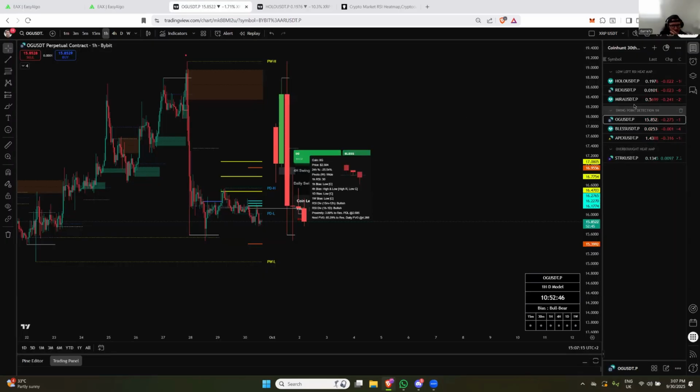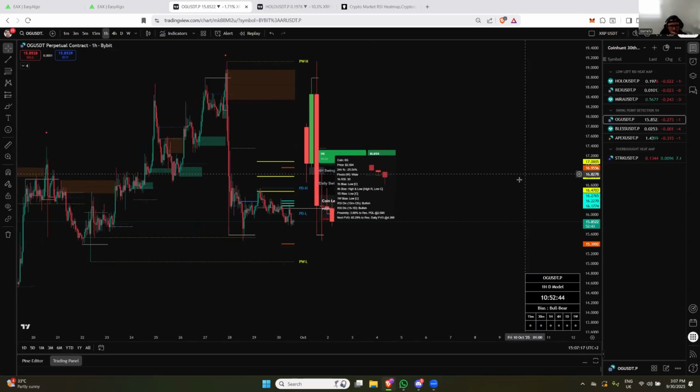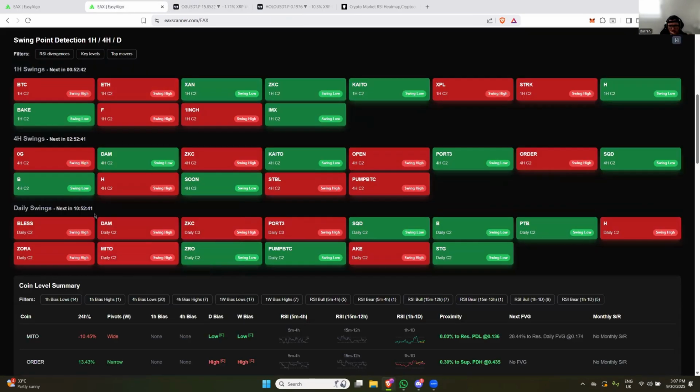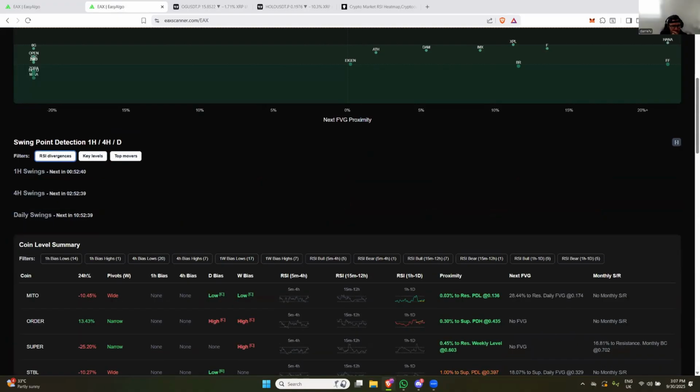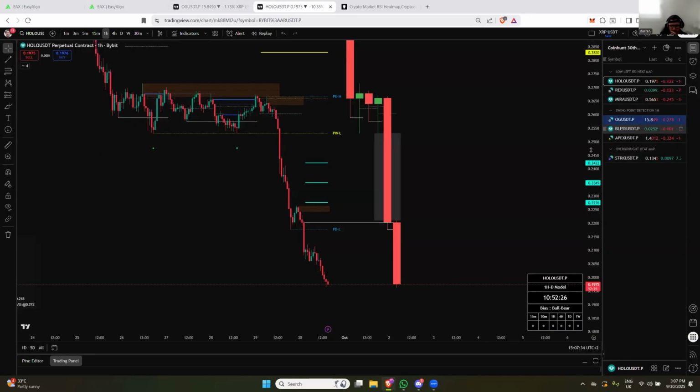And then also the next one I did a swing point detection 1 hour. I've also explained before where I've done this whole procedure when I've done all the three key levels. When I did it earlier, there were three tokens in this. So I got all three of those tokens and I put them in. This was just before the lesson started. And these are the three that I put down here as well.